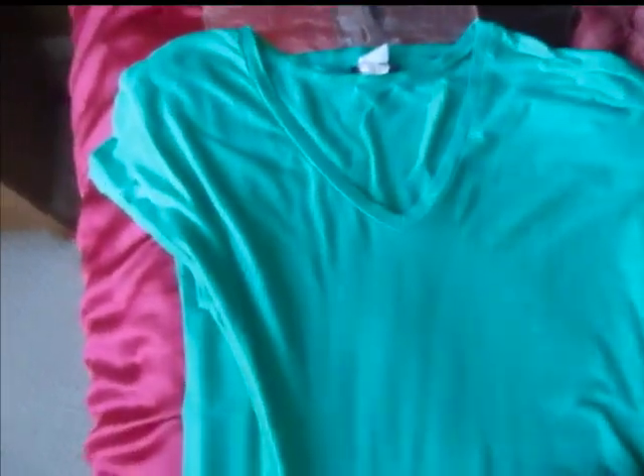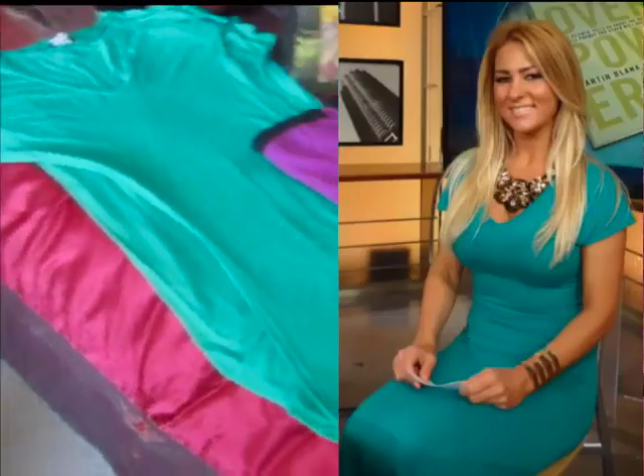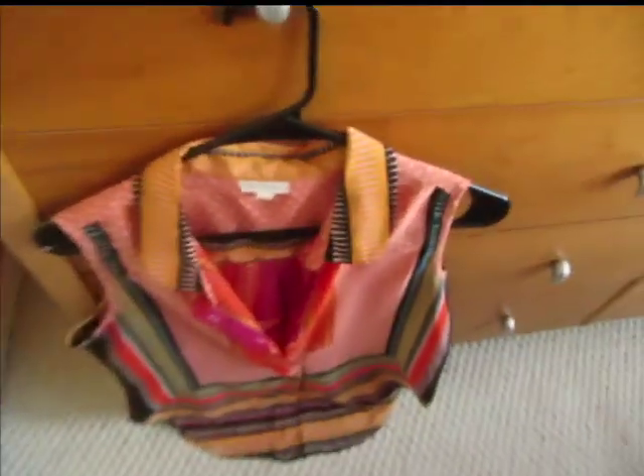This is actually a really long maxi dress. It's like the prettiest green color. I wear that so much. I wear that on my WGN morning news segment — just trying to be a little conservative that day. It's really long, it's fun, it's got a slit. This is a shirt I've had for a really long time, too, but it's real comfortable and versatile. Sometimes I wear it with jeans.